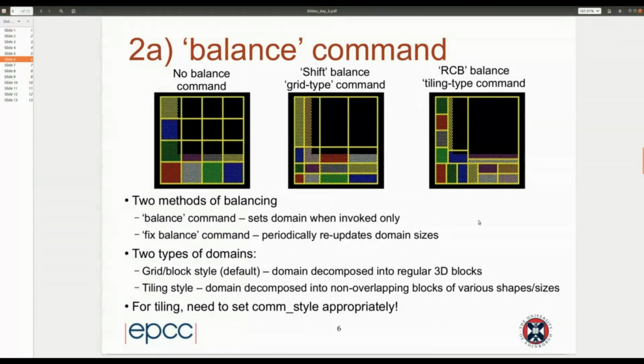However, with the tiling command, you can end up in situations where, say, the purple subdomain in the tiling picture, the one that I'm circling now, I don't know if you can see my mouse. I think you can. But yeah, the purple subdomain here, at the moment, it's got these four neighbors, these four neighboring processors, but when you retile everything, the neighboring processors might change. So you need to keep also track of which processors are your neighbors.